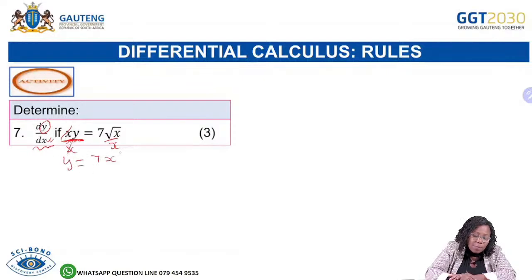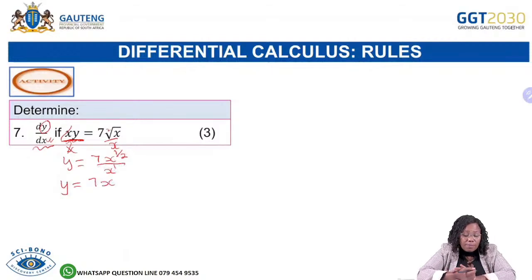This is x to the power what, grade 12? Remember, there's a 2 there, which you don't normally write, but that is the square root, okay? And then over x there. Then it's y equal to 7, base x. Remember, division of the same base, you subtract exponents, half minus 1 will be minus half here. Can you see that now? It's on the straight line.